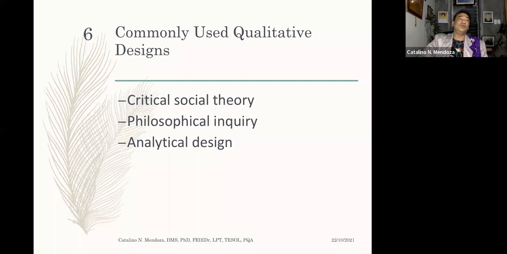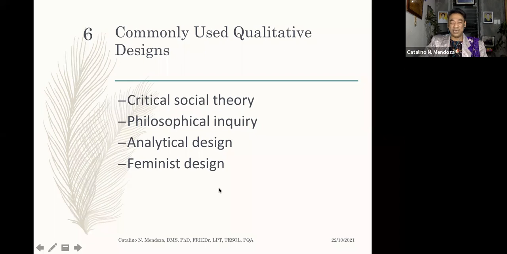It has something to do with what is appropriate and what is not appropriate for the organization. So the next one is feminist design. This is the newest, to be more specific. Feminist design has something to do with the behavior of the female, the women, the girls, etc. It is more focused on situations in which equality is always the name of the game.